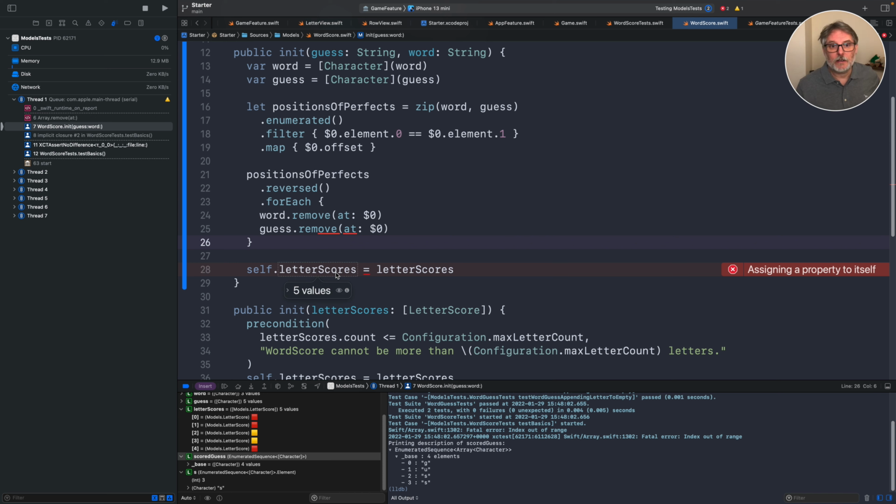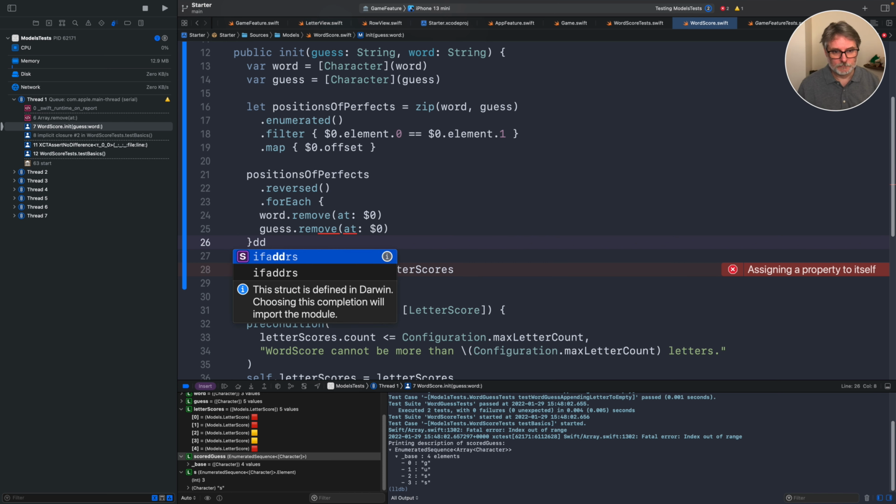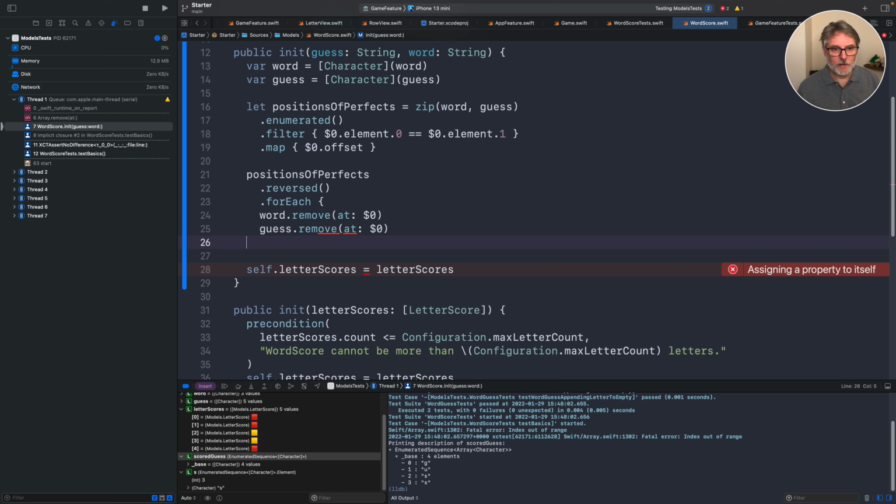Again, I don't really like this. I'm trying to be too clever, because I still need to. Right. We don't do that. We replace in the guess and in the word.